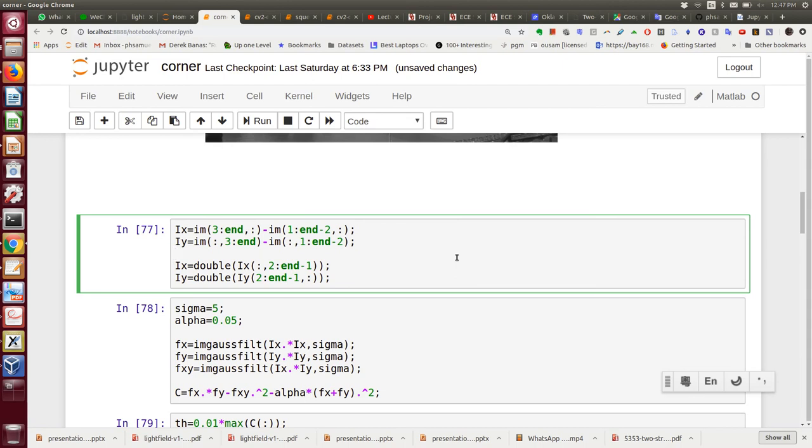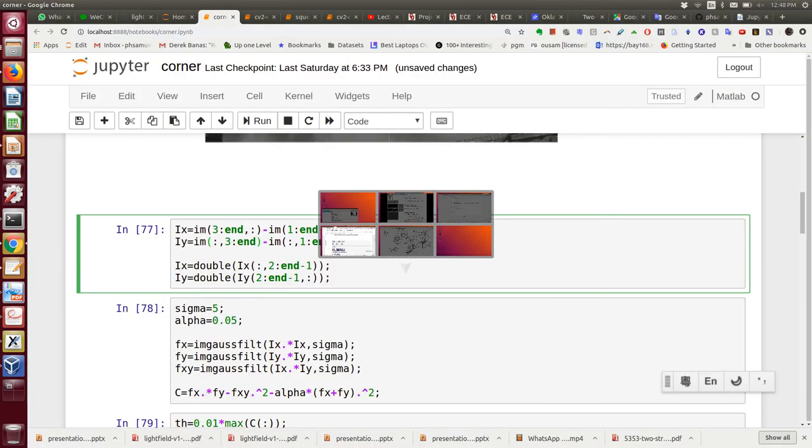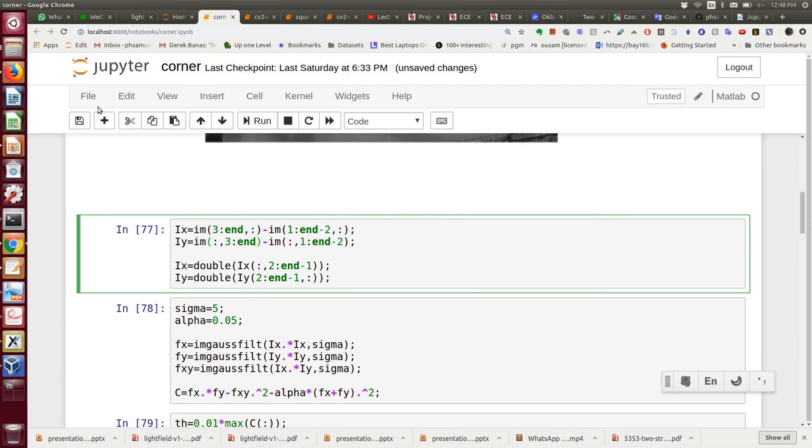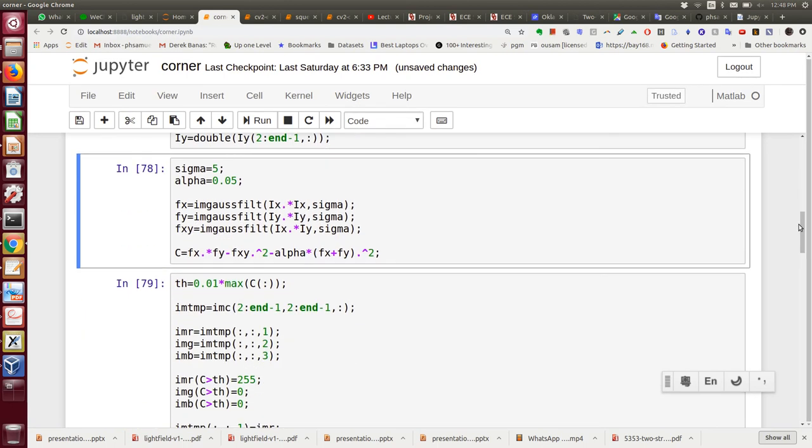So I just do a difference, shifting by one pixel basically. For example, if I have 3 pixels here, for the gradient of this pixel, I subtract this by this, something like that. Of course, you can do it some other way. It doesn't matter. It seems to work well, and it's kind of simple to me. And I change to double, and then I do a filter for this IXY. And for this sigma, you can play around with it a little bit, not any value, but you can play around.